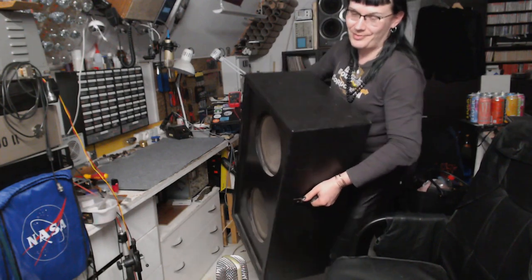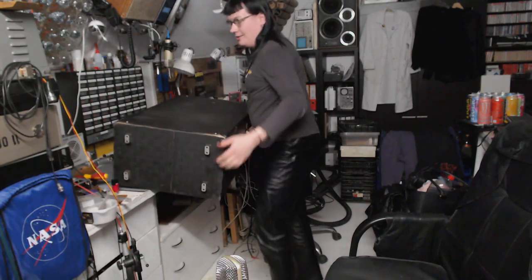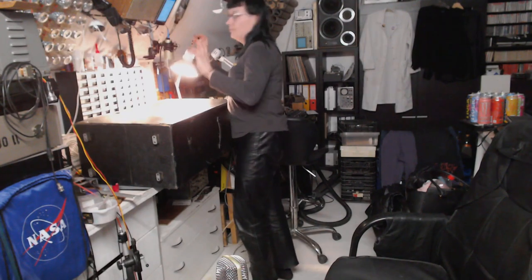Bloody freaking hell! This thing is heavy! Alright, I made a successful strength draw, and it's on the bench. So first thing I want to do, let's get some better lighting on this one. First thing I gotta do would be unscrewing the four remaining screws.